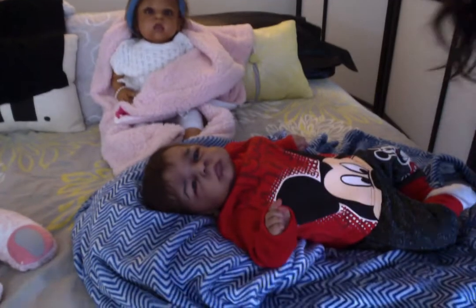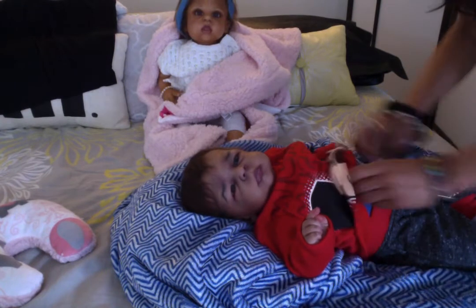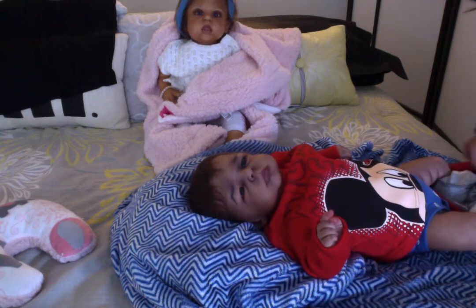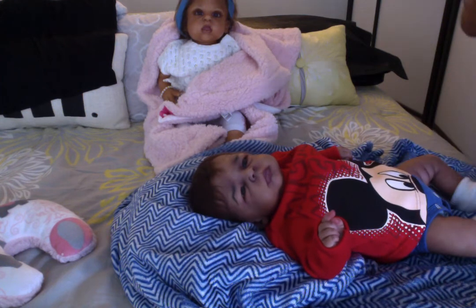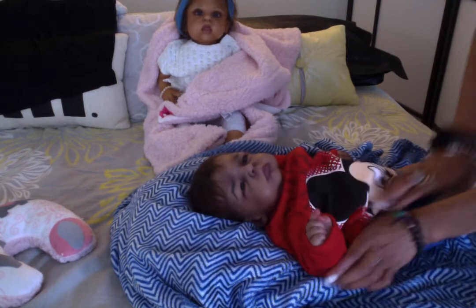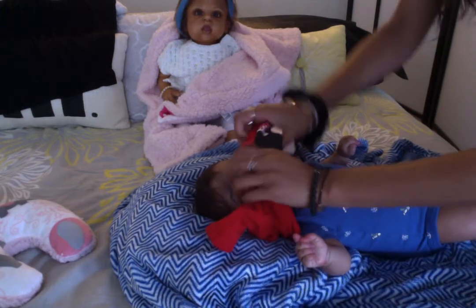Here was JJ's outfit that I had changed him in not too long ago. I just think it's so cute — it's a Mickey Mouse theme, and I'm thinking I want to get a lot of Mickey Mouse things for him. Also, I'm considering doing a P.O. box, so I want to get you guys' opinion on that. If you guys think I should get a P.O. box or not, just comment down below. You can also comment on Instagram at snapshotbabiesnursery. And this shirt right here, this Mickey Mouse sweater thing, is a size zero to three months.